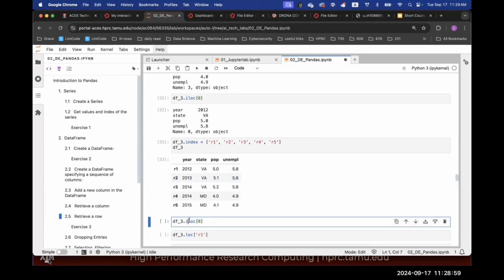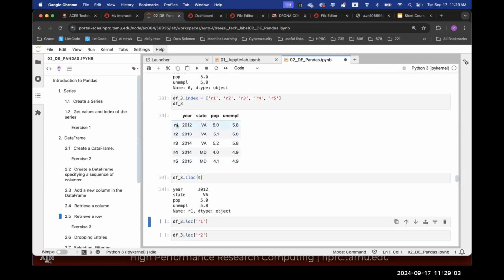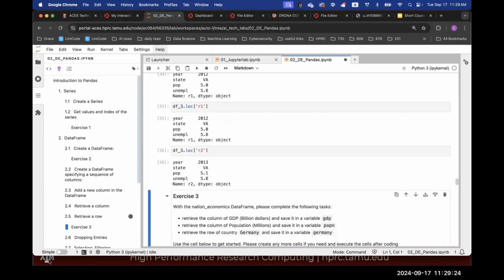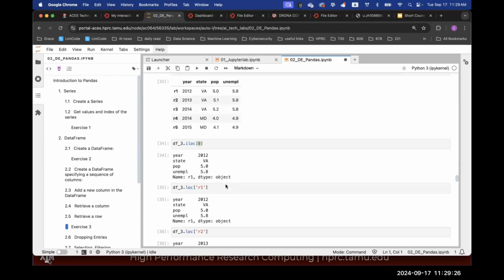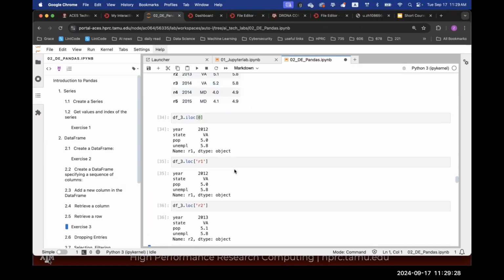This is a question, so let's try this one. Although the index is labeled now, we can still use an integer to retrieve the row. For example, I know this is the first row, so I use iloc 0. That's still doable. But if you want to use its label, for example R1, that's also okay. R2, the label is maybe more convenient sometimes.